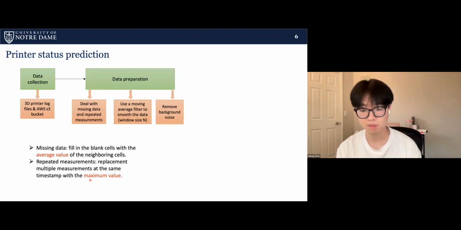And also, in the 3D printing room, there are 3D printers, but there are some other electronic components, for example, the lights, the TV, and also some support removers. So that means the power and energy related information is not only for the 3D printers, but also for the TV and some other components.